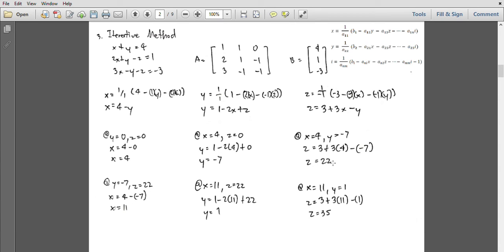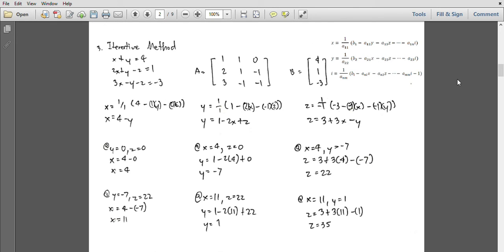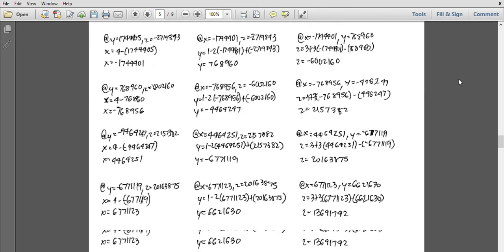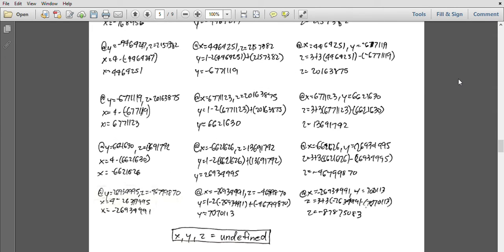Then for the next iteration, carrying the values of x, y, and z we attained from the first iteration, we use the same equations from step 1 and let the values of the first iteration be the new variable values from step 2 and substitute for the step 3 procedure. Then we continue this iteration process. If we find identical answers from iterations, we can conclude that it is the solution. But in this case, I came up with 30 iterations, and there are still no identical answers. I therefore conclude that x, y, and z are undefined.